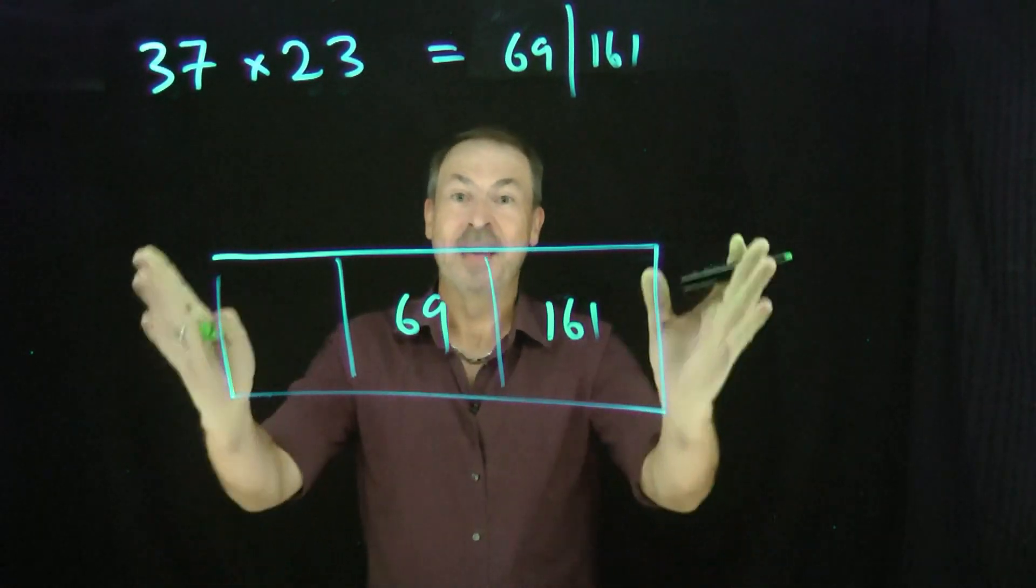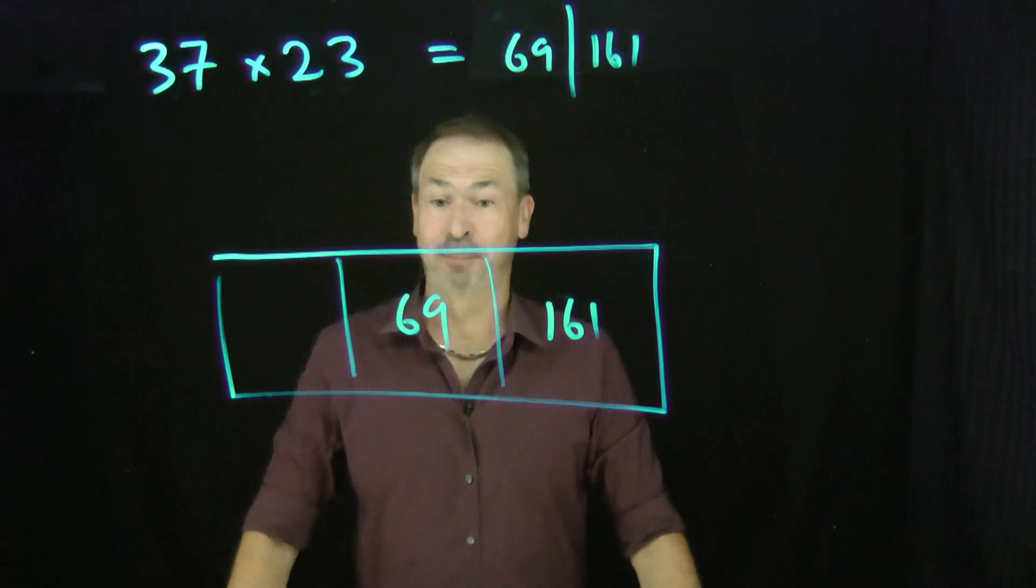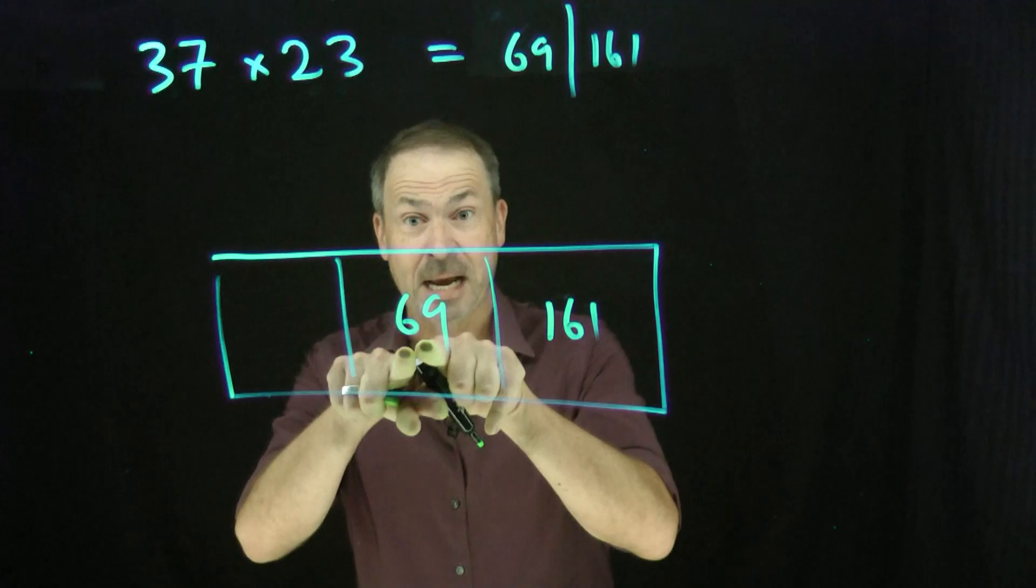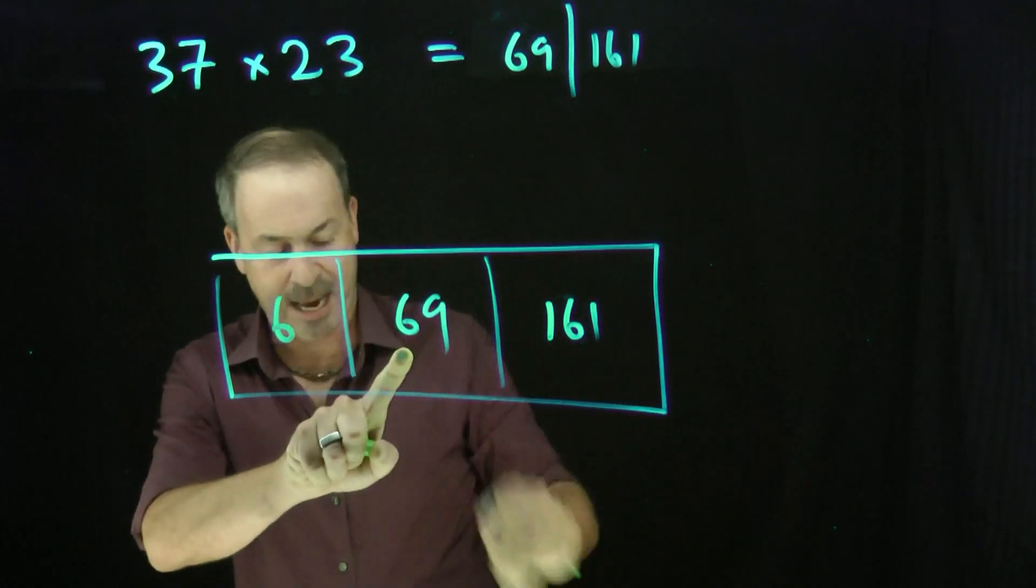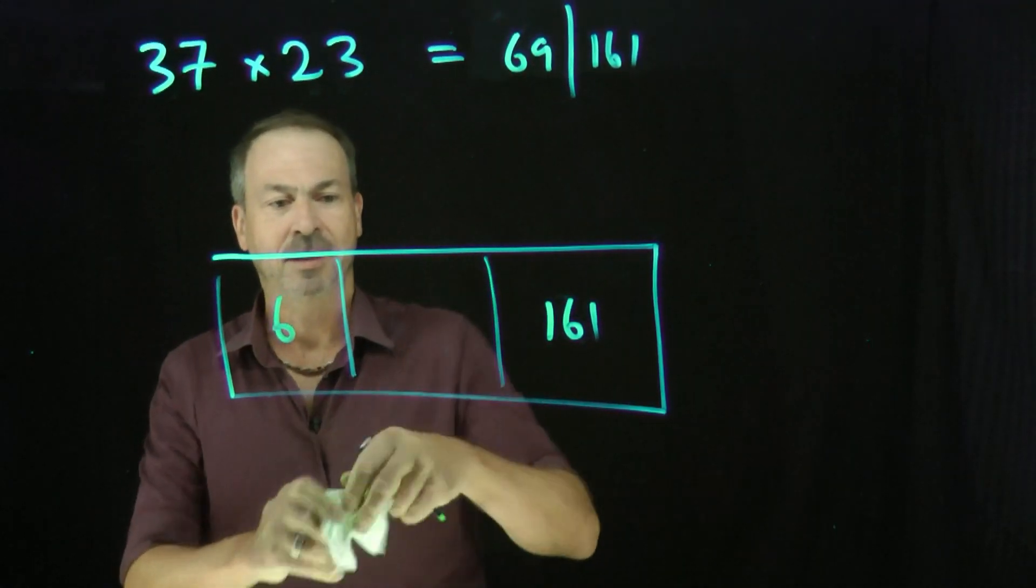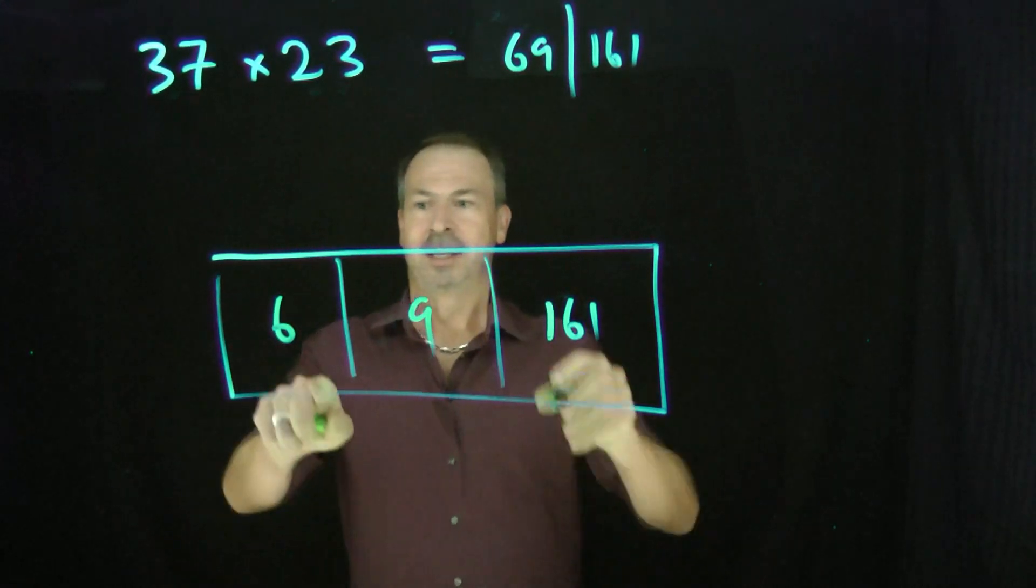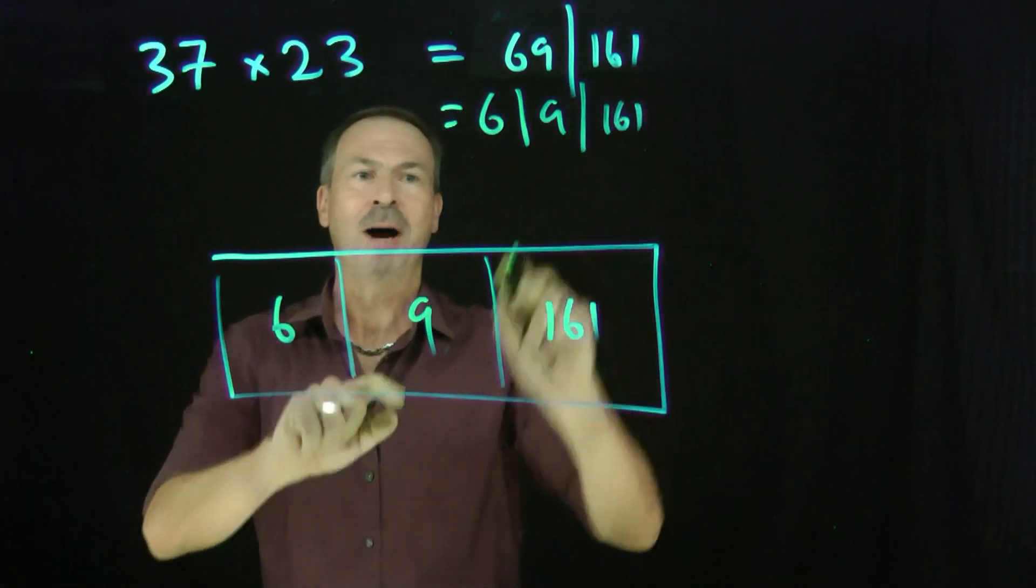It's 69T161. Crazy. But look at that. I can see there's going to be lots of explosions. Let's do some explosions. I see there's going to be 6 groups of 10 here. 6 explosions. Make 6 dots there. And we'll leave 9 behind. So actually, that's really 690161.